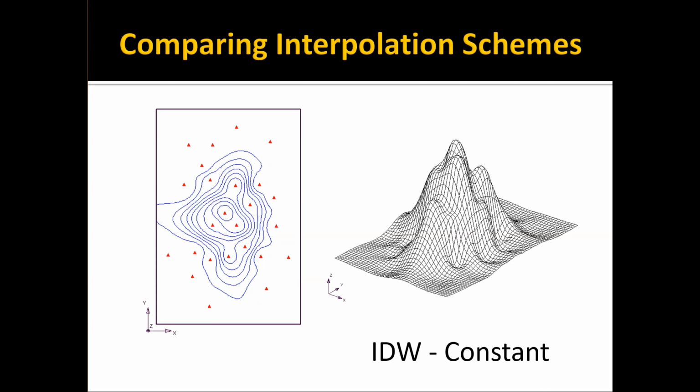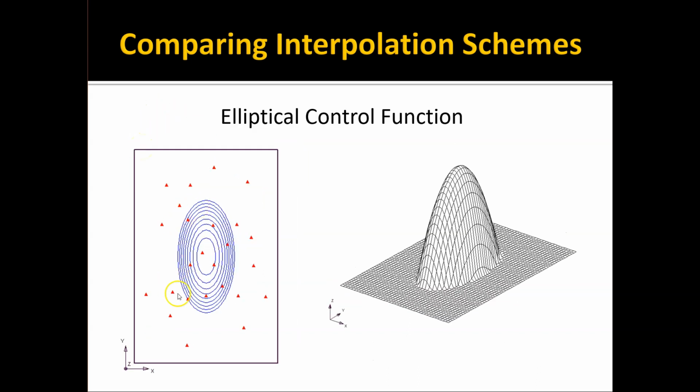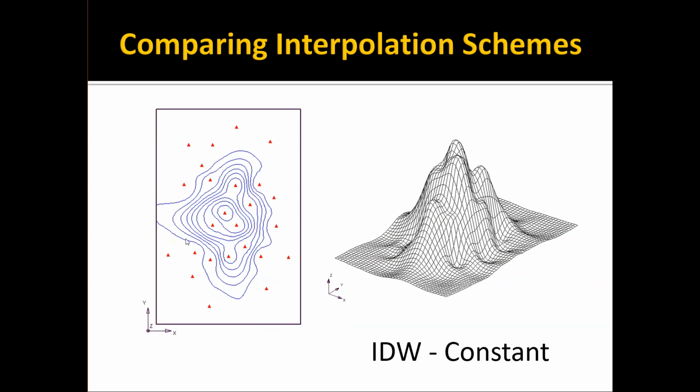This is inverse distance weighted interpolation. And there are different flavors of inverse distance weighted, one of which is to use what we call constant nodal functions. It's the simplest and most common form of IDW interpolation. So if you look on the left, that is kind of representative of what we have. If you look back here, it's supposed to be this shape. And it captures a lot of the characteristics of that, but you can see it's got a lot of bumps and hills and pits. But it's not bad.